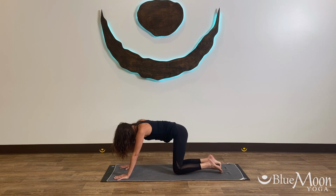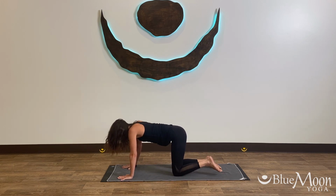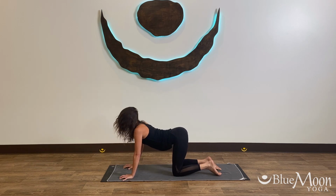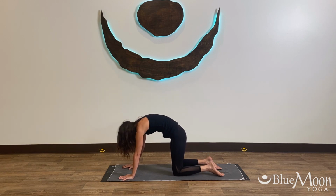So stack the hips directly over your knees and shoulders over your wrists. Couple cat-cows here. Let's start with the inhale breath. Drop the belly down, arch your spine, fill up with breath. And then exhale right into cat. Press into the hands, round through your spine as you empty your lungs.